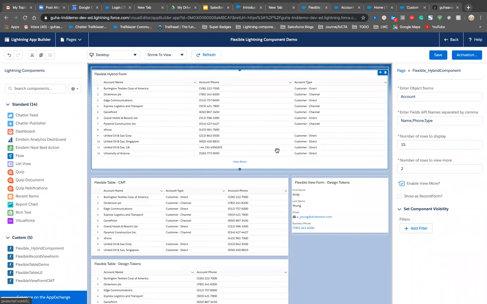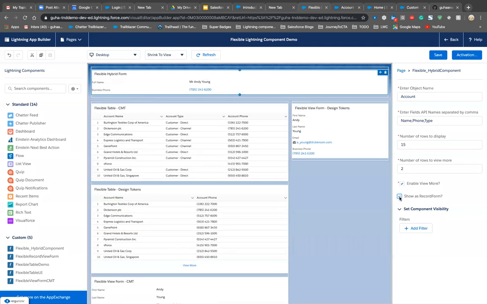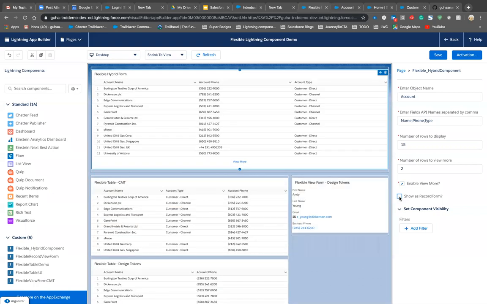So you might be wondering what is different from what I showed you already, right? The difference is in this small, tiny checkbox. If I instruct it to show us a form, it will change its shape to a form. If I remove that, it will change its shape back to the table. So this is the exact concept of flexibility that I was talking about: build one component that can change its shape, change its flexibility as you instruct from the configuration side, not from the coding side.